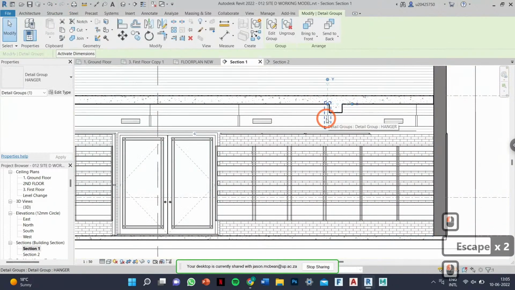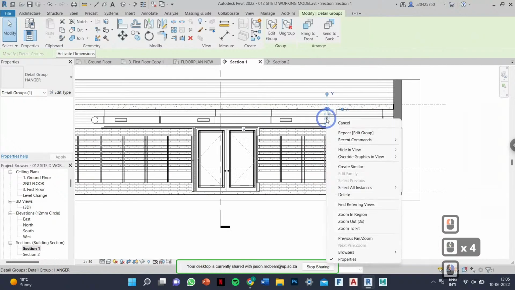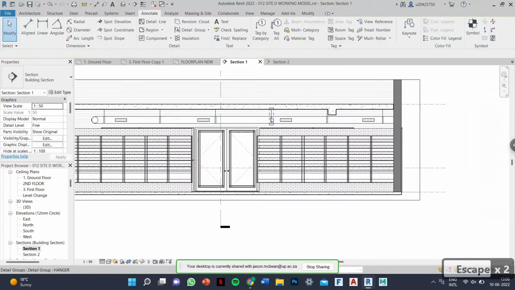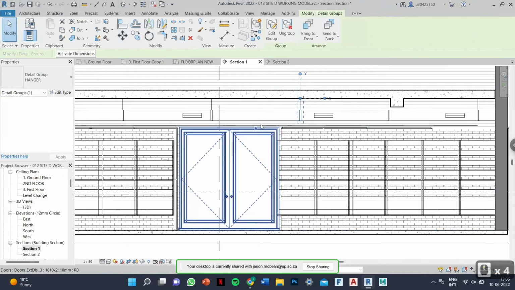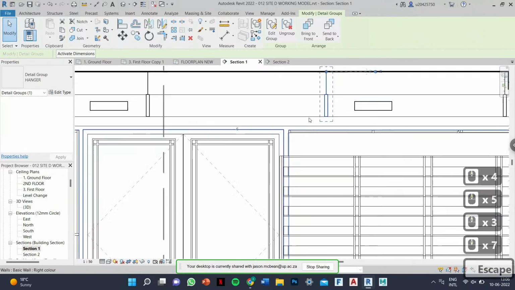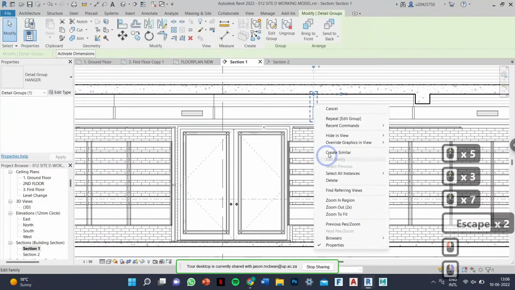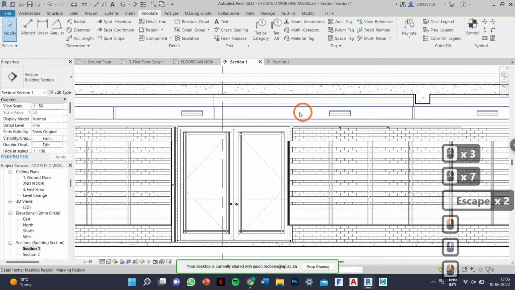Okay, so you can actually hide these objects from their array themselves, but the array will still function. I'm just trying to find that command here. I think it's a modify, something to do with the array tool that you can hide stuff. Because technically this is part of the array. I think you've got to collect this dimension, but you can hide these from the array. Okay. I think you just go to hide in view element.